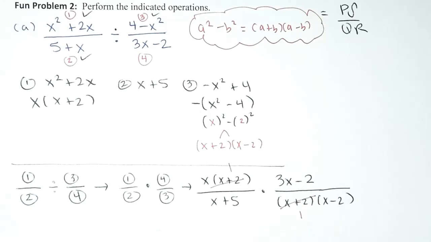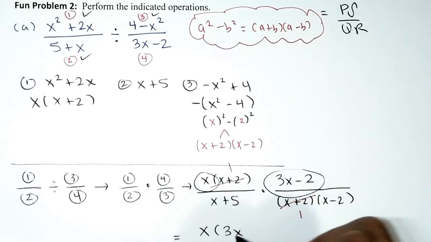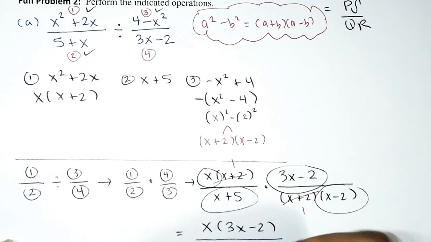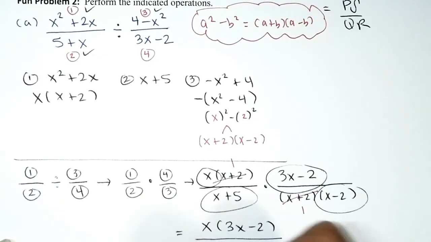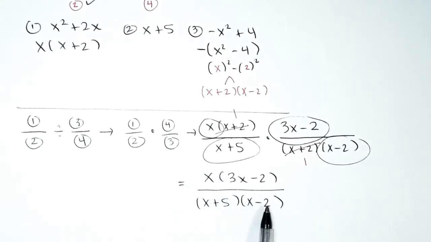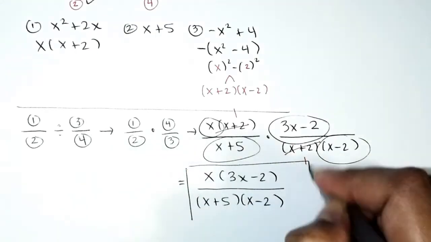Okay, so that will leave us with an x and an x minus 2. Okay, remember, multiply across. Then we have an x plus 5 times the x minus 2. We're gonna have to wrap up that x plus 5 because it's gonna have a neighbor. Okay, oh, I'm sorry, I will make sure I look at my screen. Sorry about that. So now, I know we nailed it. We looked at this one factor at a time, but you know, sometimes my fingers slip, so it doesn't hurt to see if we overlook something. I got an x plus 5, nope. X minus 2, no. Okay, there's nothing to cancel with it, so we're good.